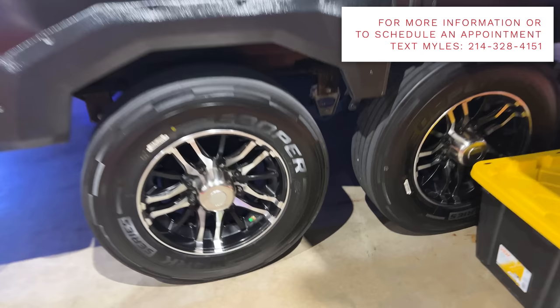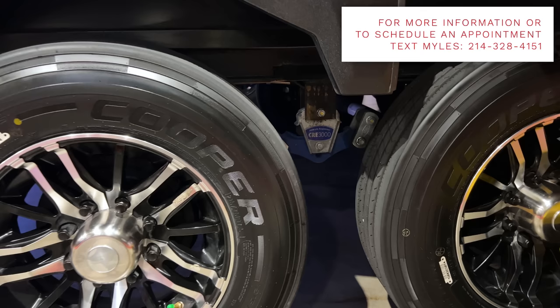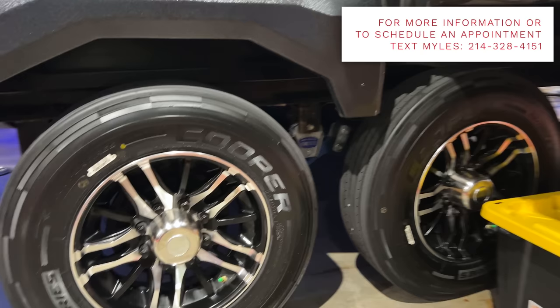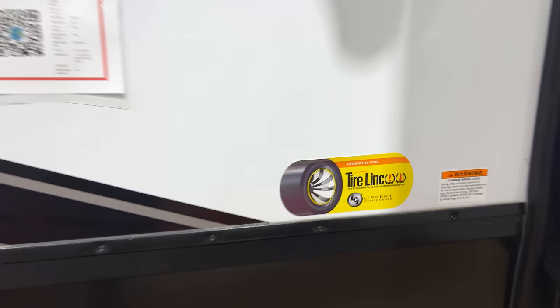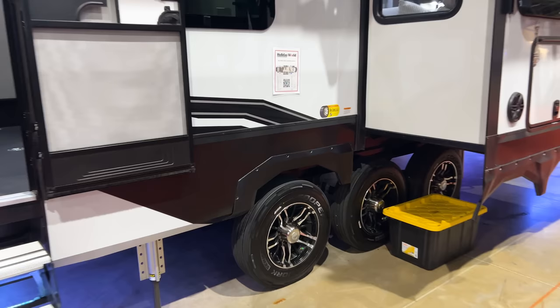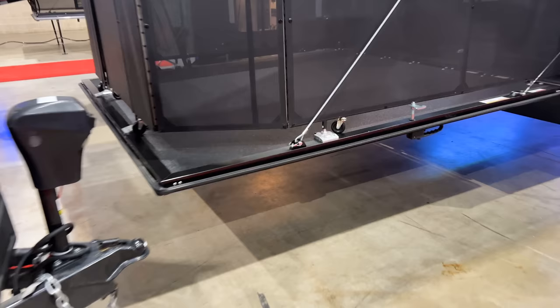You're going to have the upgraded Cooper H-rated tires - that's a great tire to come with. Then you have the MORryde CRE 3000 suspension, an upgraded suspension system that gives you three inches of travel on both axles. You're going to have a hydraulic slide-out for your big slides, so you can see the hydraulic slide mechanism there. This is also prepped for a tire pressure monitoring system, so everything you need is already there - you just have to purchase the monitor.